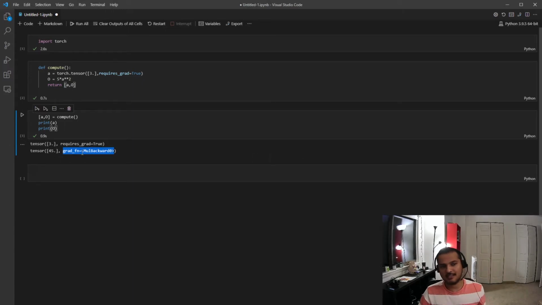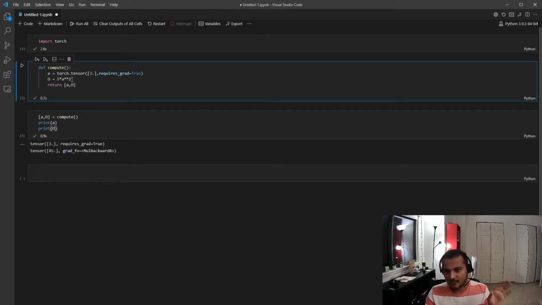So an interesting thing is happening. For the output, it has this new parameter, multiplication backward. I'll come to the details of it. But this is the function that keeps track of the backward pass in your computation flow. So this computation, 5 times a squared, has two operations, a multiplication and a square. And they occur in a certain order.